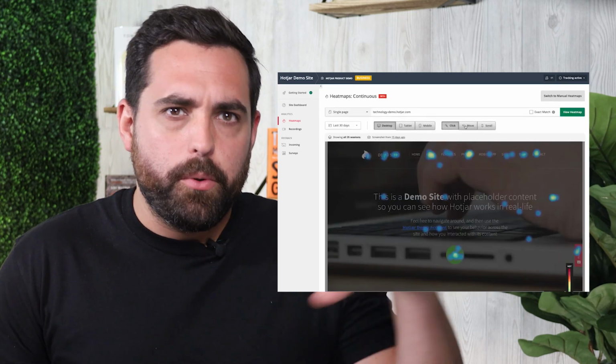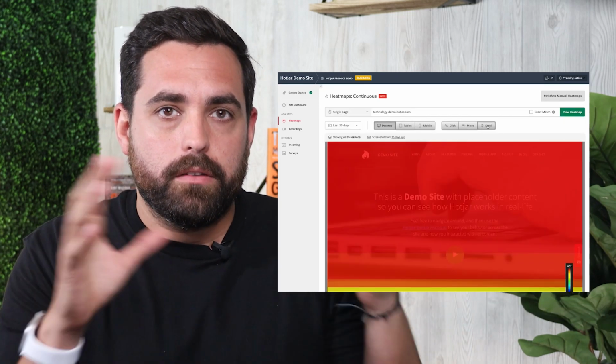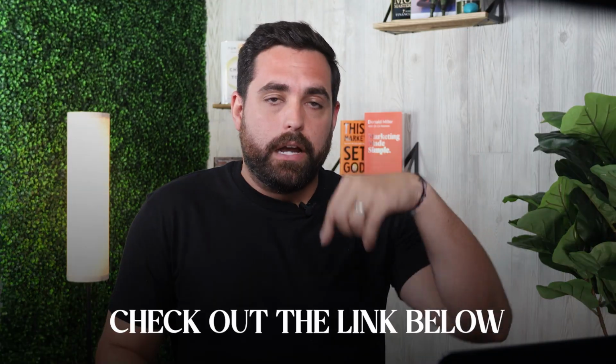Another thing that you can do is use a heat map tool to see if customers are actually using certain features on your theme or certain apps, right? So before we were talking about the theme as a whole, right? But now if you're getting a little bit more granular on the theme features or app features that you're using and you're not certain if customers are using them or not, use a heat map tool, and that'll allow you to actually record so you're able to see if people are actually using those features or they're not even being used. So for example, something like a wish list app, that might not be being used right now. Check and see with the heat map tool to see if that's working. We do recommend Hotjar, so if you want to try out Hotjar for free, check out the link below.